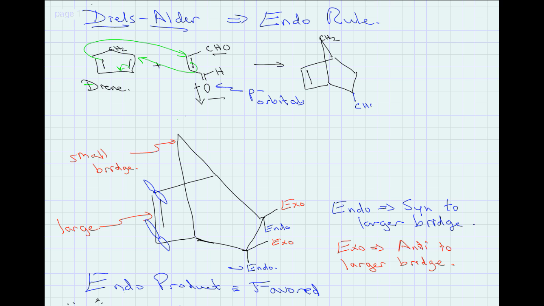So we put our two aldehyde groups pointing downwards. And that would mean that our two protons are facing up. So the protons are exo, but the substituents on our dienophile are pointing down, and this is the endo product. And that is why we mainly see the endo product. We call that the endo rule, and it's because of the favorable interaction between the p orbitals on our dienophile and the p orbitals on our diene.